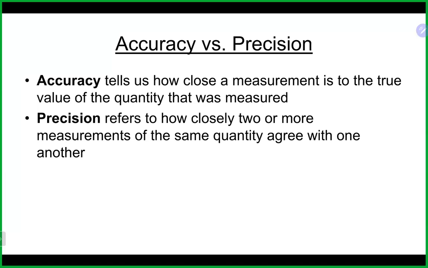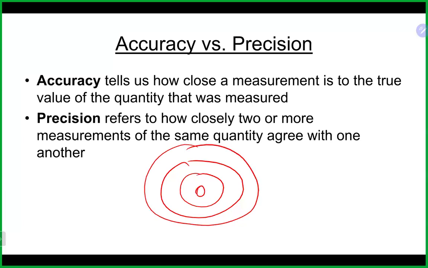So when we're dealing with accuracy and precision, what we're looking for is both, really. We're looking to be able to get the right answer, and we're looking to be able to redo that experiment multiple times and get the same answer at the end. The classic example, as we'll see, is the bullseye when you're throwing darts. And when you're throwing darts, you want to hit the bullseye in the middle.